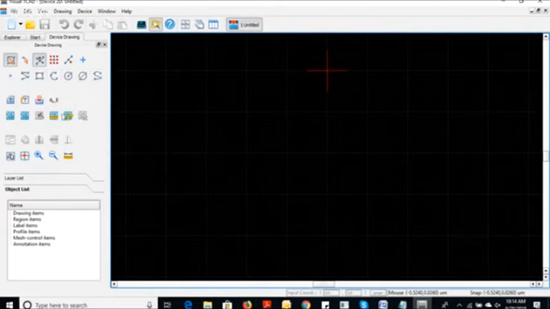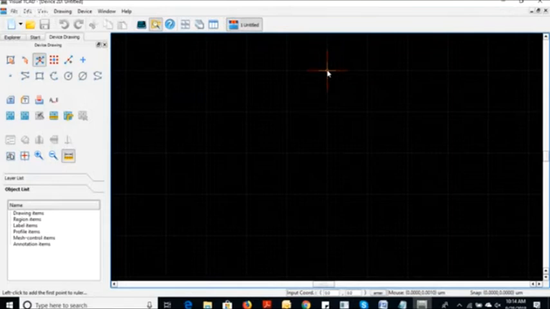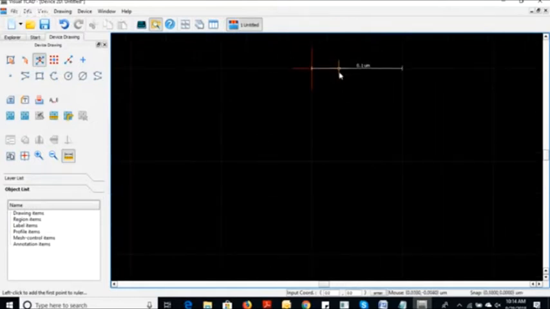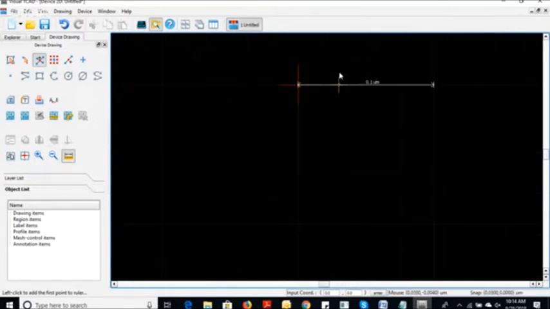So for MOSFET, first of all, I just give you information about the ruler. This plus sign is the center coordinate, and by default the grid size is 0.1 micron. It depends what type of structure we want to design. Accordingly, we reduce the grid size. 0.1 means 100 nanometer.